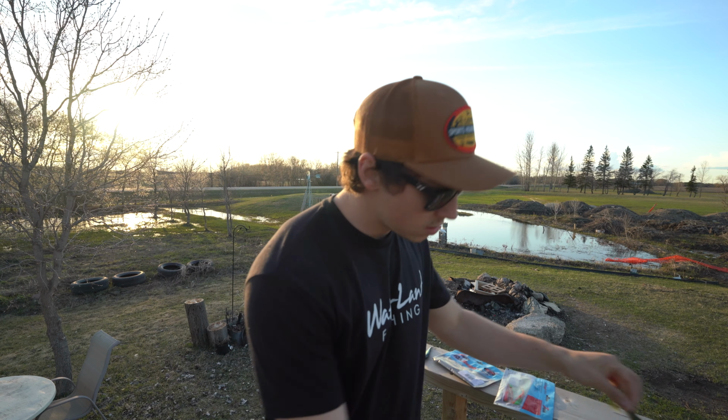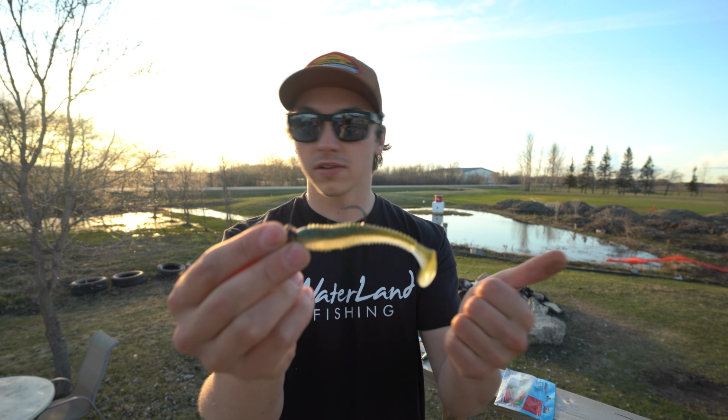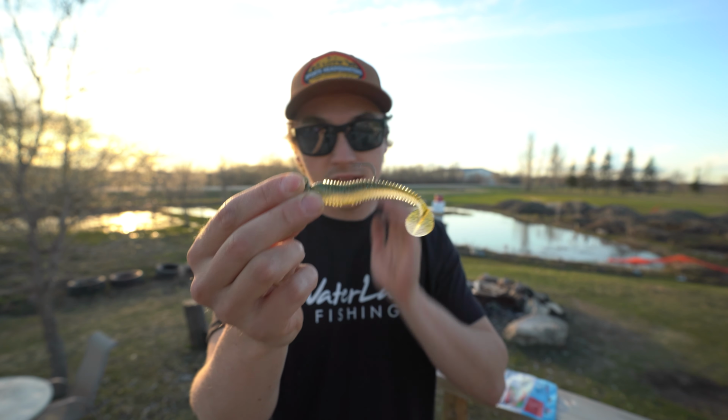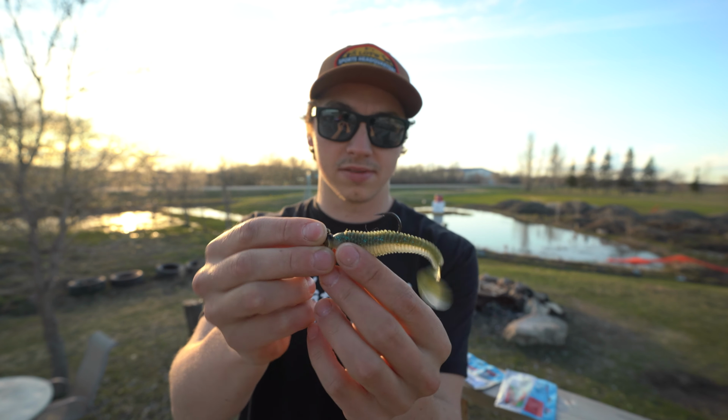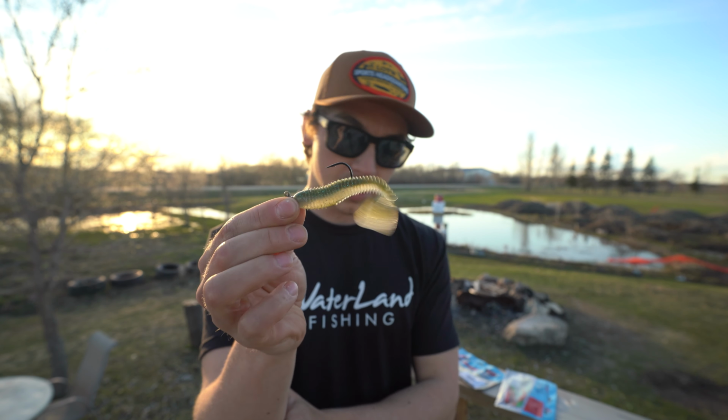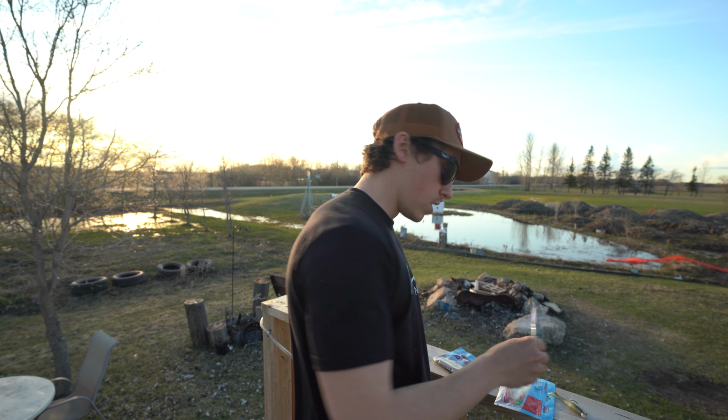Two things I'm tossing. First thing, a swim bait again. You cover lots of water. It's more of a finesse presentation. They come in lots of different colors and sizes. It's just a good overall bait. I would probably downsize the hook. This is like a 4/0 hook, I believe. Probably go like a 2 or 3. But a swim bait or a good old jerk bait.